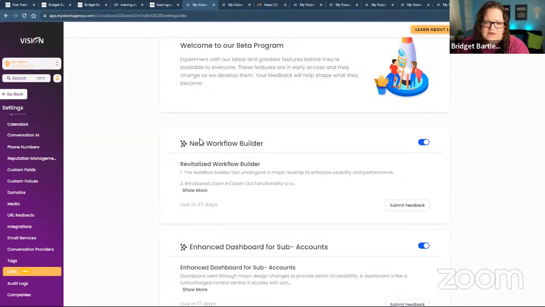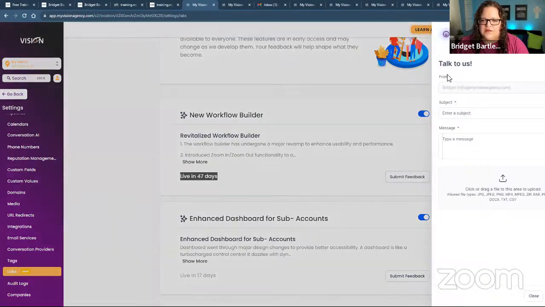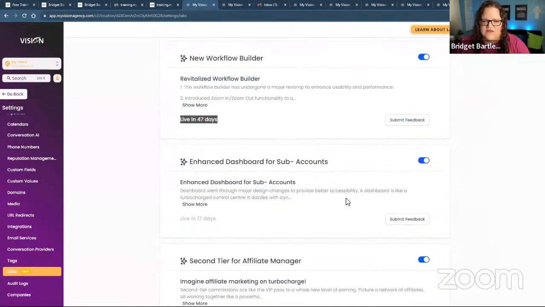Okay, so you can see here we have the workflow builder, and all you need to do is toggle this on. I will say, if you are testing these out, keep in mind this one's not going to be live for 47 days. They actually do this stage for those of us who love testing out the new features, but also so that we can submit any feedback about any bugs or anything that we think would be a better function. And you want to definitely submit that here inside of Labs, because this goes right to the appropriate team so that they can make the changes rather than having to route through support and do all of that stuff. It's really simple. You just click there and fill out the form. Okay, it's actually faster than support.